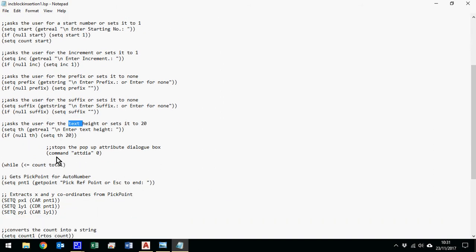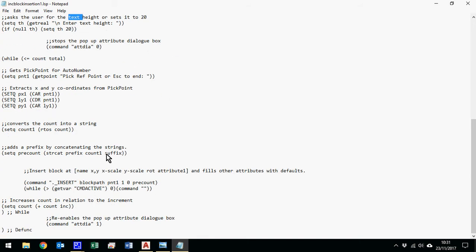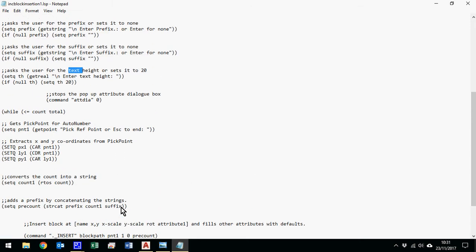Okay, the next thing here that this does, this command @dir, this is the attribute dialog box. It prevents the dialog box popping up to ask you which attributes you want to set when you're running it as a Lisp routine. When you want to automate it, you don't want dialog boxes popping up. So this sets the visibility to 0, and at the end of the code I've reset it to 1 so that it does actually work in the future.